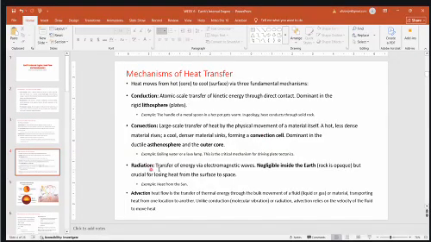The radiation. This does not need material to propagate. It's through electromagnetic waves. Most times you only see it outside the crust, within the atmosphere, from the lithosphere out to the atmosphere. So that's why I say it is negligible inside the earth, but crucial for losing heat from the surface to space, e.g., heat from the sun.